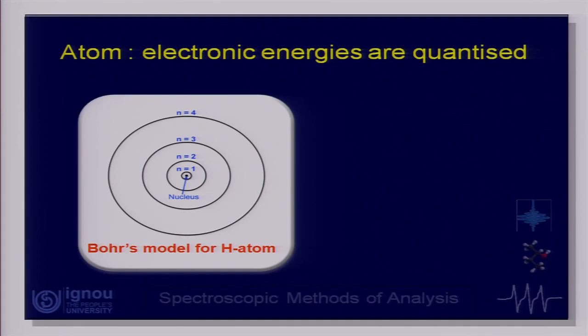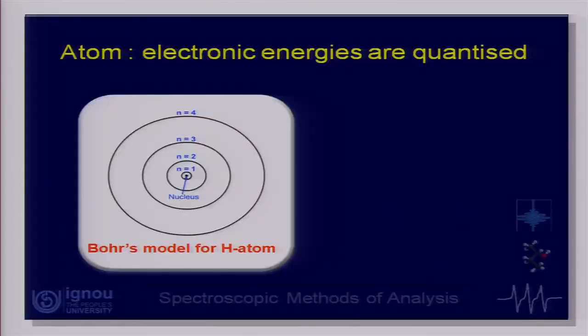Okay, so with this brief recall, let us move on to today's session and start by talking about the quantum mechanical nature of atoms and molecules. Now, you would recall from your earlier studies that according to Bohr's model, an atom can be seen as having a tiny nucleus, and then there are electrons in different orbits, and these are stationary states or the quantum states. To put it straightforwardly, the electronic energies of the electrons in an atom are quantized. That means atoms have quantized electron energy levels.